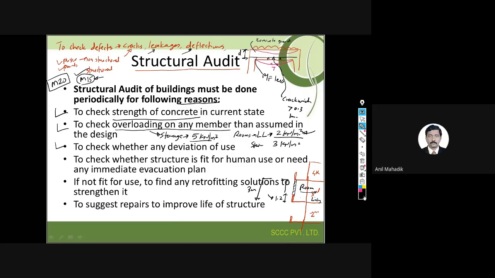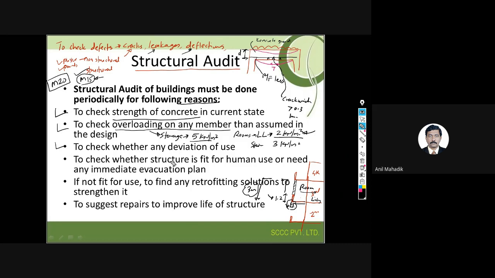Cantilever slab. Yeah, so it may be the cantilever slab, but mainly we put a beam here. ऐसे generally beam provide करते हैं हम. This beam is there actually below this. Generally we don't allow these loads on the cantilever slab itself. Better to put beams, so generally beams are provided in the balconies. So this beam will have overloading. That means the reinforcement provided and size of the beam provided may not be sufficient to take the load of this 3 meter height. So we need to check this. So this is also a deviation of use and overloading of this beam.